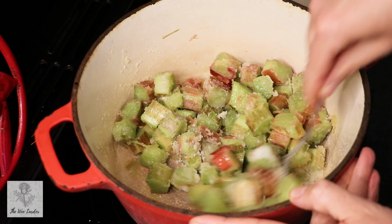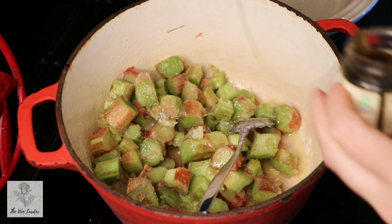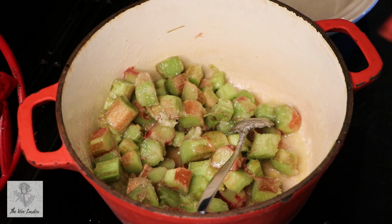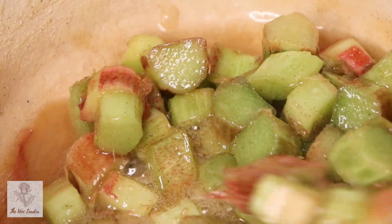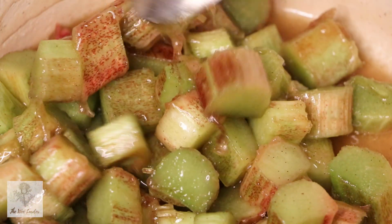We're just going to basically cook this for about 5 minutes or so until the sugar has all completely dissolved as well. We're also going to add in our vanilla bean paste. Now, as I said before, if you don't have vanilla bean paste, you can also use vanilla essence. That would work really well in this recipe too. We're just going to cook that away until you can see that all the sugar has dissolved, and the rhubarb should be slightly soft but not mushy.